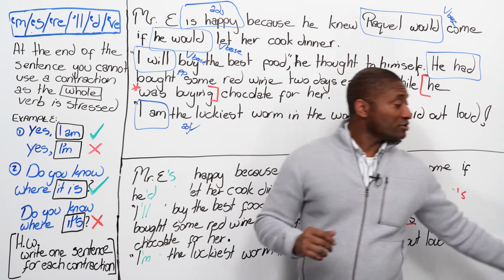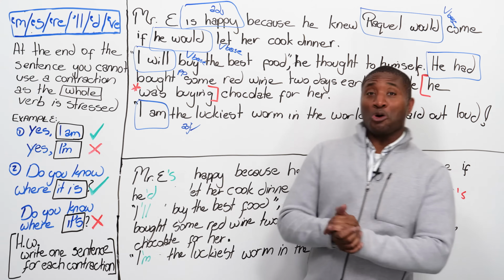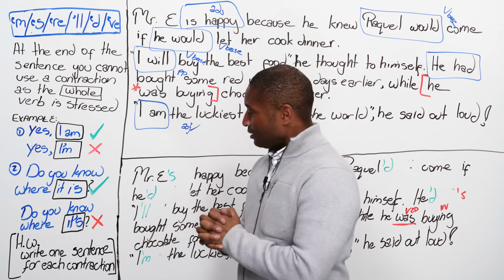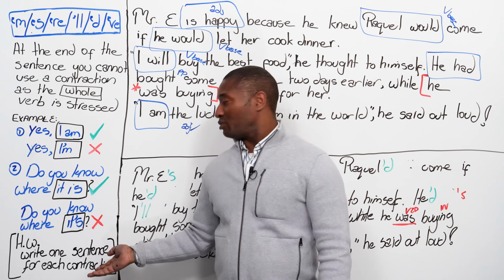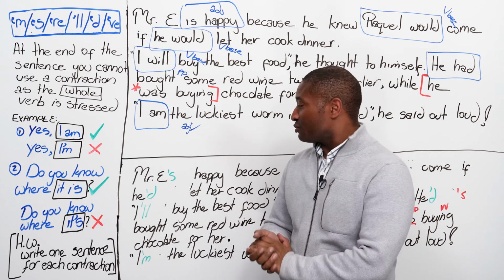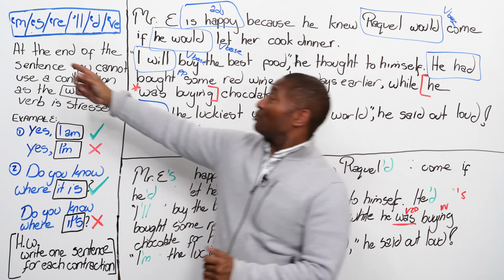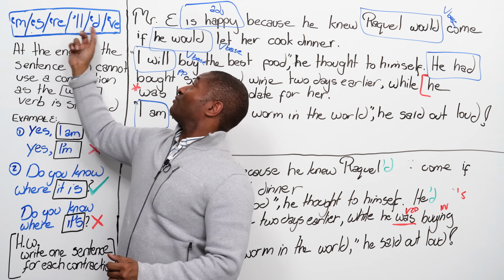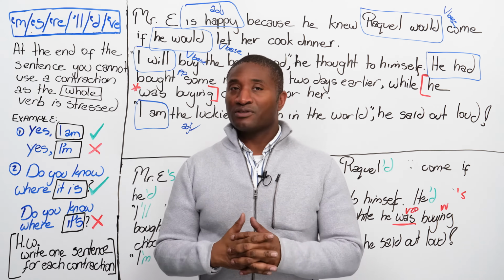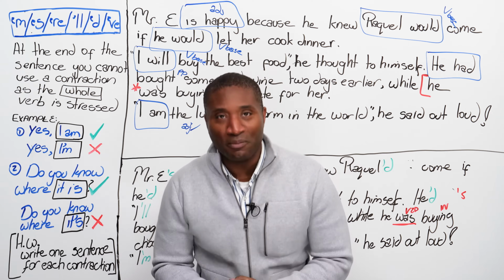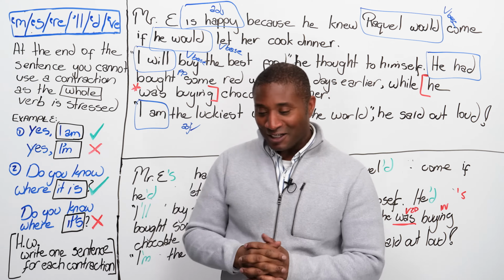Now, that's our bonus. For homework, and you know you have some, I want you to write one sentence using a contraction in each one, right? So write one sentence for each contraction. We have 1, 2, 3, 4, 5, 6. I don't think it's too much to ask you to write out 6 sentences. After all, you've watched a 30-minute video.